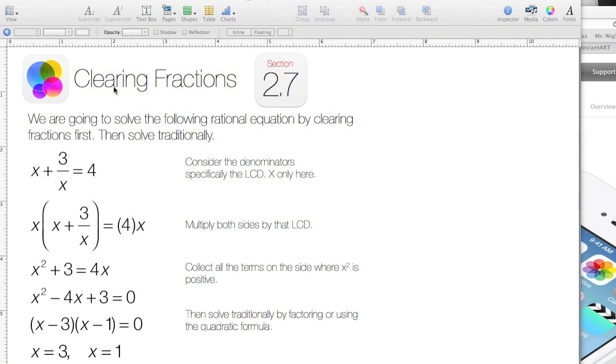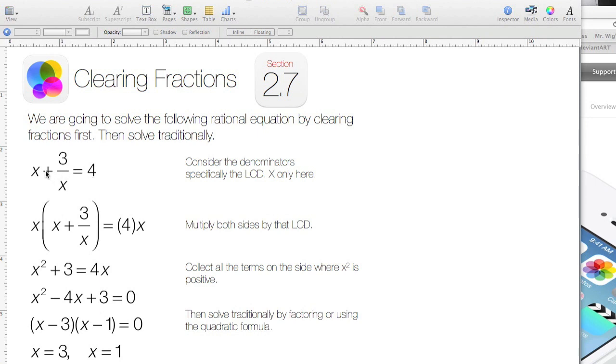The first real solution method is, I really don't like fractions, so let's talk about how to get rid of the fractions, period, and solve the equation that way. So that's what you're looking at on the screen right now. This is a method that technically is always a possibility, but sometimes it doesn't lend itself to being very easy. When you have a situation like this, you've got x, or 3 over x, and you have 4. Those are my three terms. The instructions here simply say to solve for x.